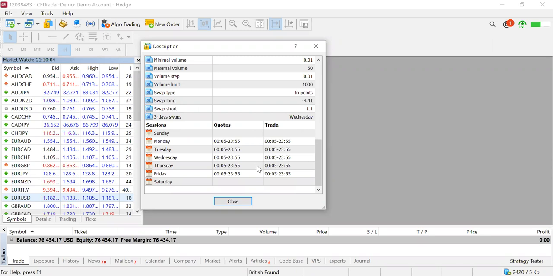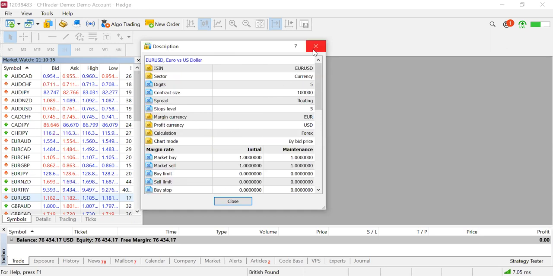And then also what you want to see is what the trading sessions are, and you will also see it over here. Just bear in mind that these hours are based on the server hour, which is this one over here that you can see right next to Market Watch. So for example, we are here in London, so basically 3 hours behind. It depends on your location. The trading hours are always going to be based on the server time. So make sure you are aware of that too, okay? So, okay, this is pretty much everything with the description.